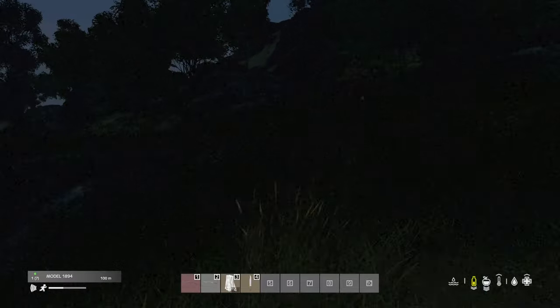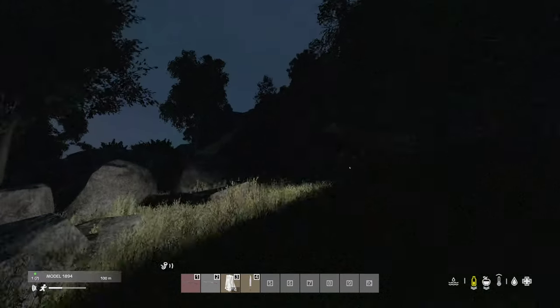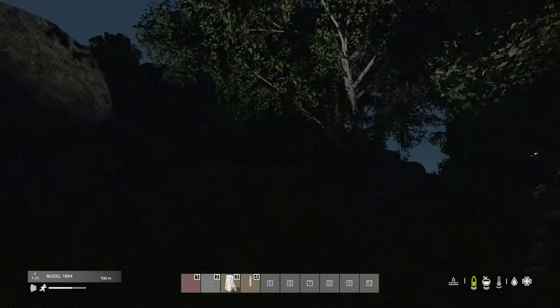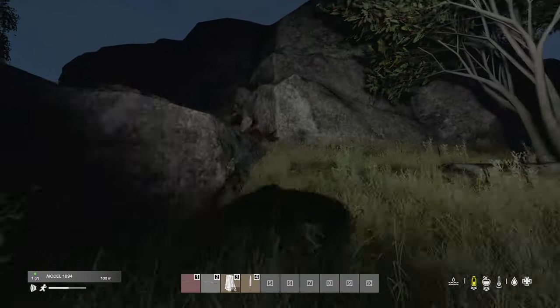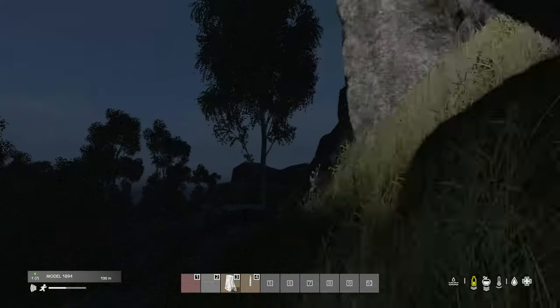Get ourselves all bulleted out. So what happens if you try and shoot in a safe zone? You can't. Yeah, have a go. You can't. Can't even raise your hand. Yeah. My light's still on my back. I think it is. So my gun's aiming upwards.